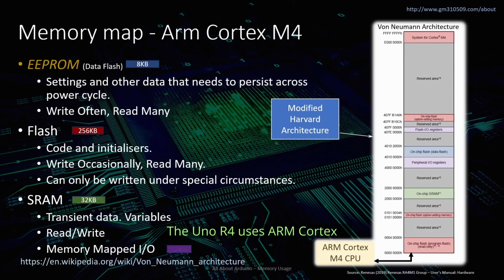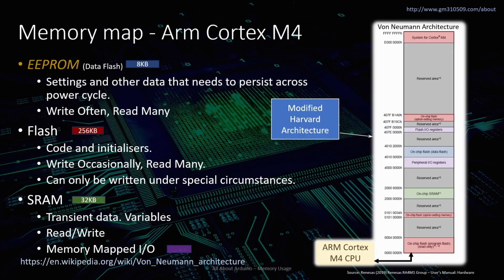So let's look at the ARM Cortex. As I said, it has a single linear address space that starts at 0 and goes all the way up to, I think, 4 gigabytes. And then throughout there's a sprinkling of different types of memory. So I've color-coded it. There's RAM, which is the green one here. That's here starting at 2, whatever that is, and goes for 32K, which goes to 2, whatever it is, and 8,000.